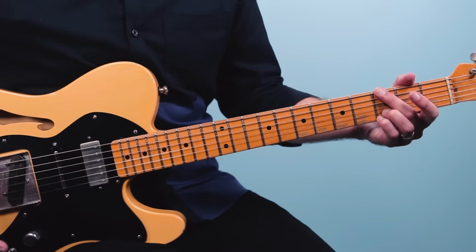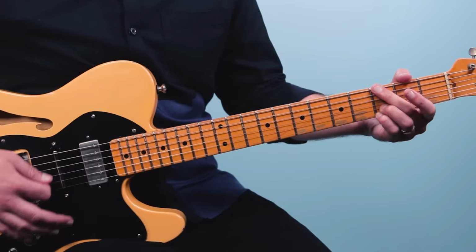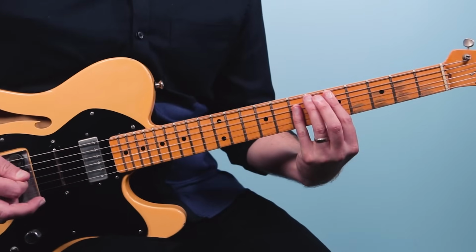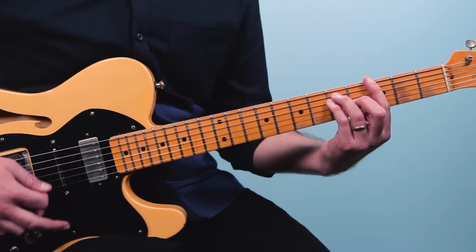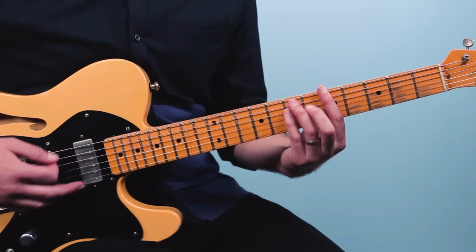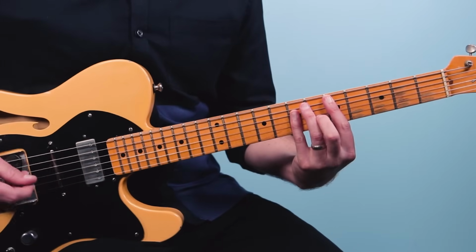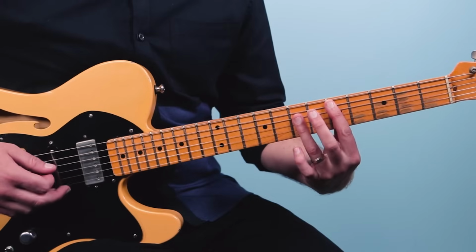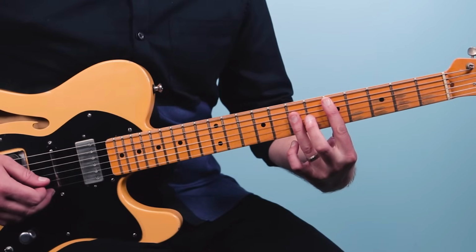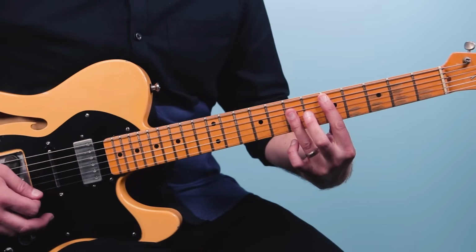Now, if you want an easier version, I would use these open chords, okay? Now, if you can, you also want to play them as bar chords. So there's sort of 2 lessons you could do here. You could do the bar chord version, or you could do the open version. With the bar chord version, we're going to have the 5th fret of the A string, the 7th fret on the D string, and also on the G and B strings there.